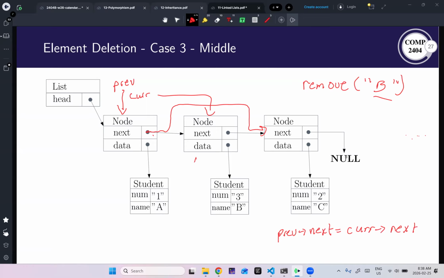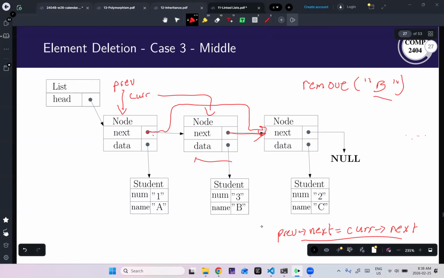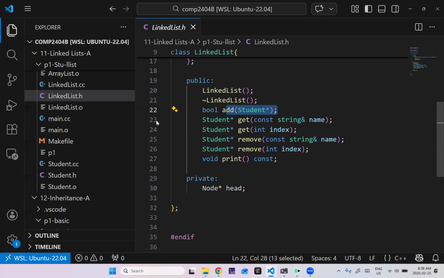This node that current is pointing to still points to this other node, but I don't care about that. I'm going to be deleting this node, so just this one line is what I need to remove that node. Then I'm going to store the student, delete the node, and return the student. Then we'll deal with the other special cases like removing from the front or removing from an empty list. This should go very quickly.